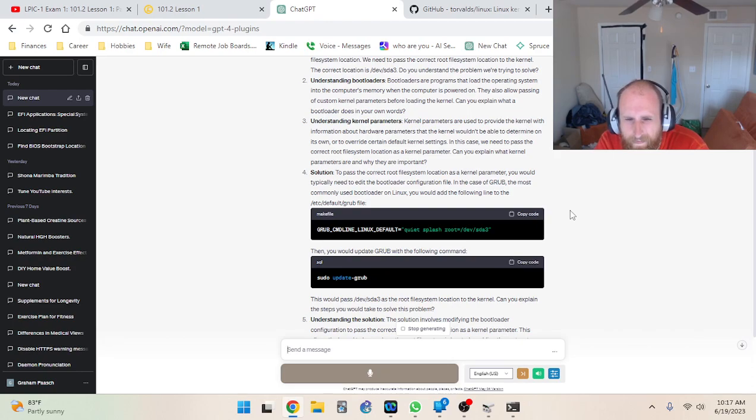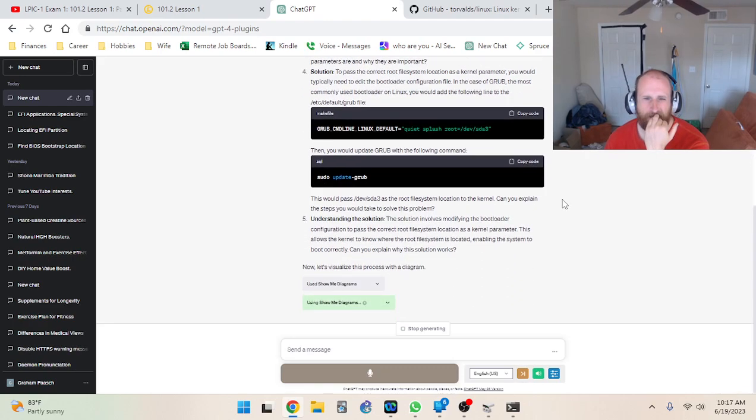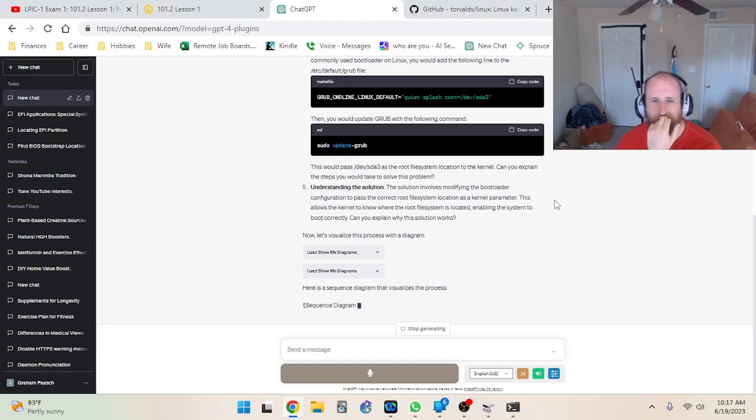Then you would update GRUB with the following command: sudo update-grub. This would pass /dev/sda3 as the root file system location to the kernel. Can you explain the steps you would take to solve this problem? Understanding the solution. The solution involves modifying the bootloader configuration to pass the correct root file system location as a kernel parameter. This allows the kernel to know where the root file system is located, enabling the system to boot correctly. Can you explain why this solution works?